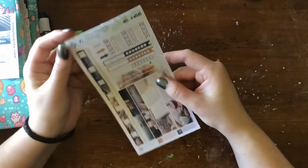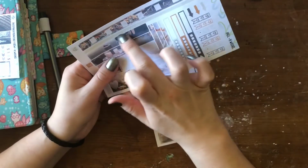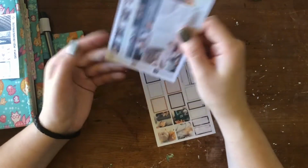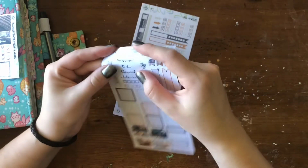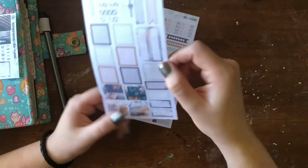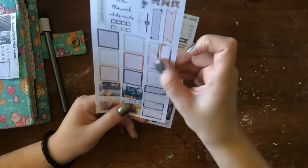So this is a mini haul and a plan with me. I should go over the anatomy of the weekly kit before I go on to the December. So we have page one and page two, and we have the date strip. We have a little divider bar there. We have top and bottom washi. We have habit trackers, side dividers, left side dividers or right side dividers, checklists, arrows, little heart appointment labels. We have a weekend banner, a to-do, this week's odds and ends, tiny little bunting there, squares, little bow sideways dividers, some labels, some flags, a little raccoon peeking out. Got seven full boxes, four photo full boxes, half boxes, and then labels.